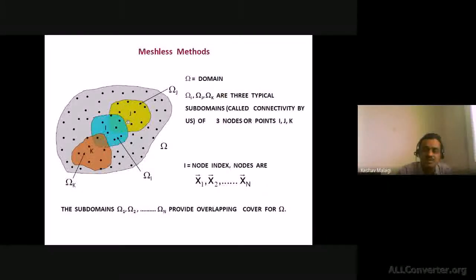So this is its connectivity. The yellow part is the connectivity for J. The cyan color is the connectivity for I. Similarly, the brown color is for K. So you will have this connectivity. One thing you should very clearly see here is that in finite difference or finite volume methods, once you are solving at any given point, you were considering the other points, but there was never an overlap of any cells. You want to consider a cell, your neighboring cell will be considered. But here you see, you want to solve here, and the points that are used to solve here are overlapping with this. It forms an overlapping cover, as it is called.